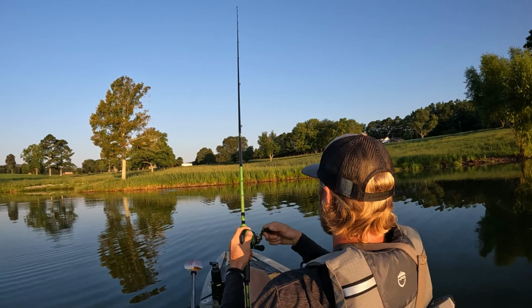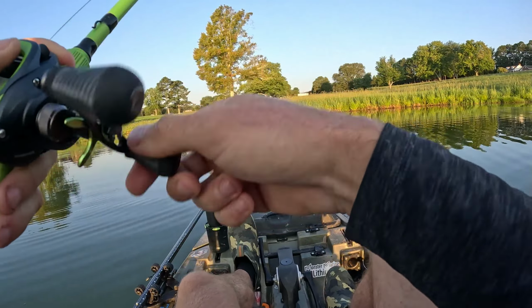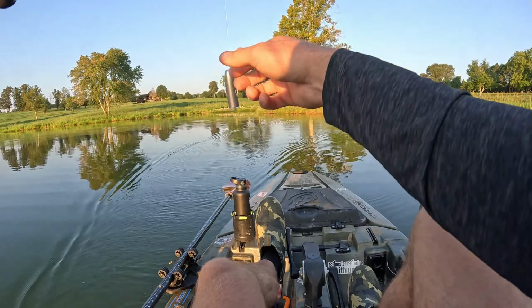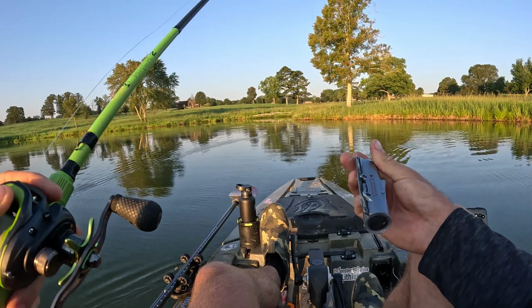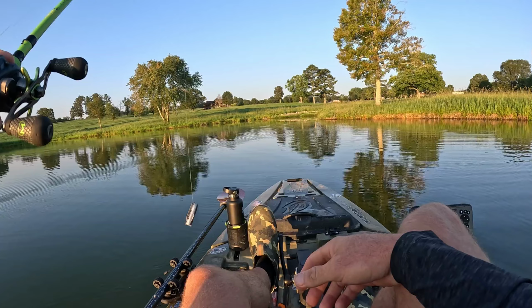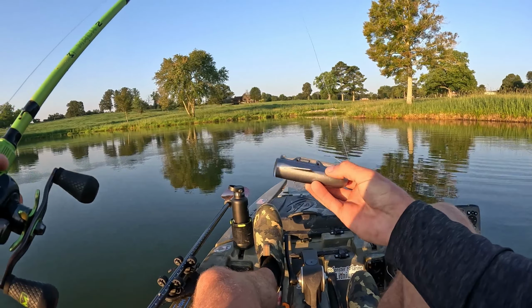Well, I just slung my chatterbait off. How in the world did I do that? All right, we may save this thing for crappie fishing because I just slung a $16 bait off. And the last thing I want to do is sling this thing off.